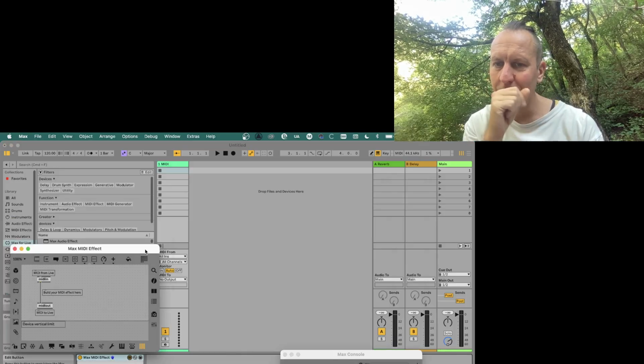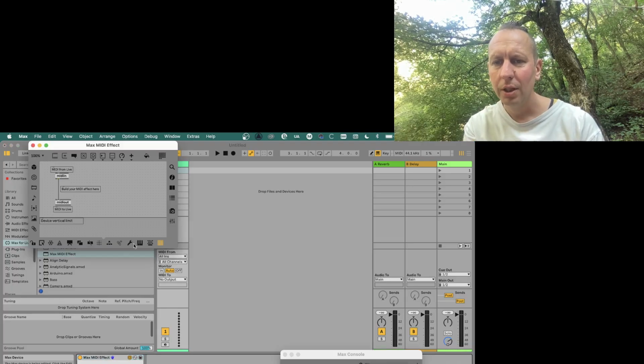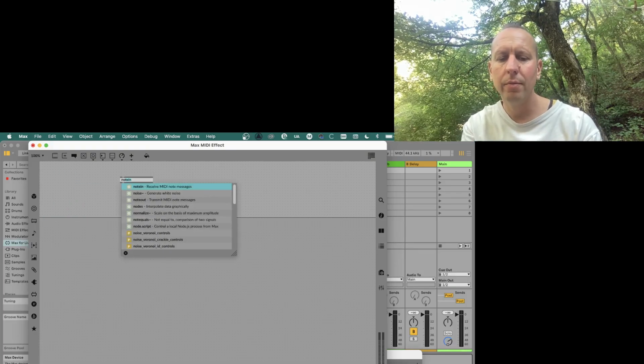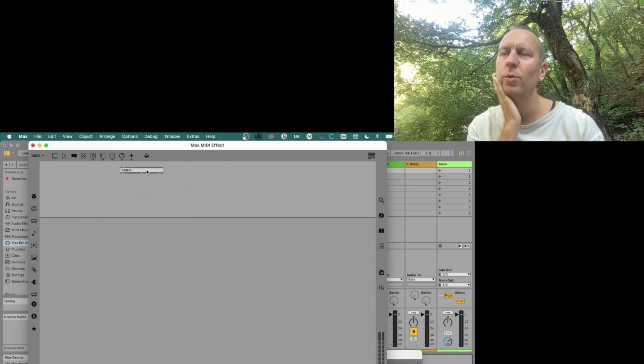So, as I said, first the interface. The way I'd like this to work is to have essentially a note input which will determine the tonic of the chord.